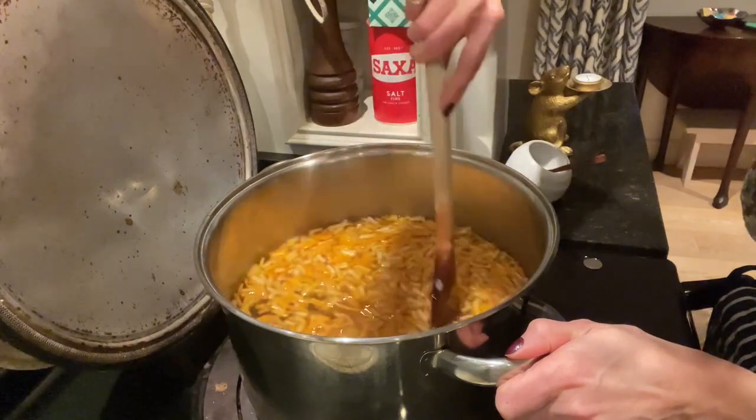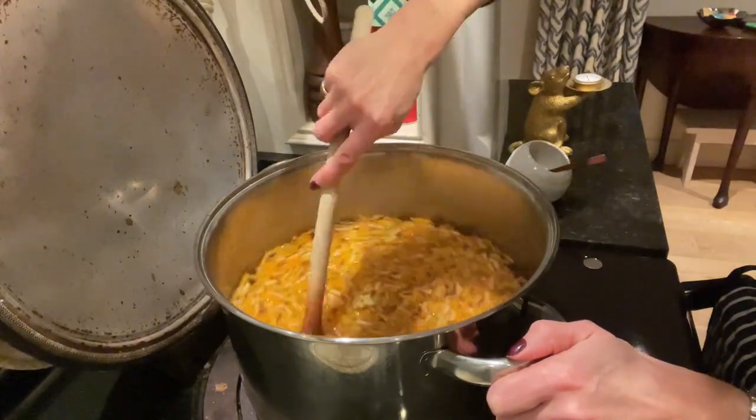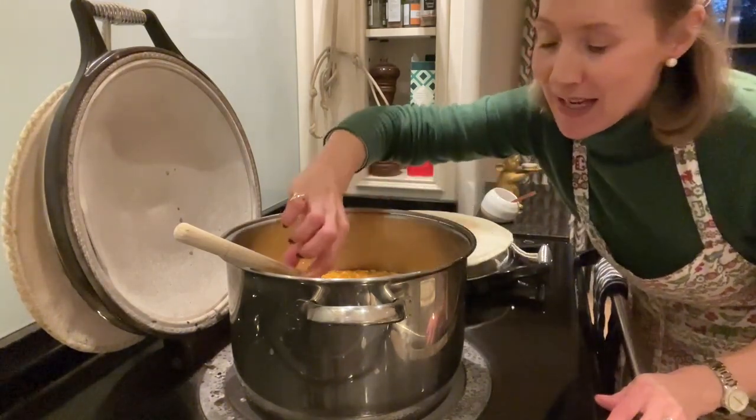The sugar has completely dissolved and now it's time to increase the heat. I've just put it onto the hot ring, but I don't want to boil it too quickly to setting point. I believe that if you let it boil for longer, you get better depth of flavor. I could bring this to a rolling boil and get it to setting point in probably 20 to 25 minutes, however I think for depth of flavor you want it to be boiling for longer. So I don't want it to be fast, fast boiling.